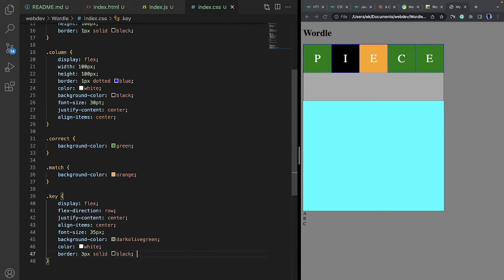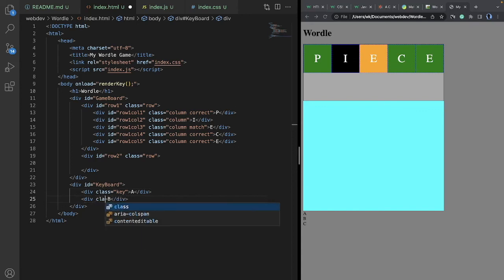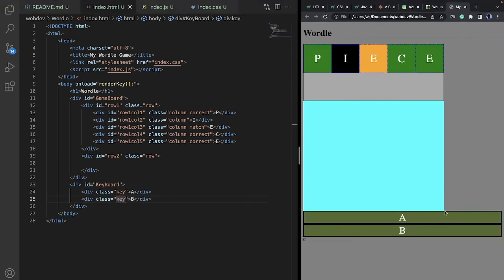Now to test the class, we can go back to HTML, and for the two keys here, we add class equal to key, and the same for letter B. Then we can refresh the page. You see that the two letters have been increased.